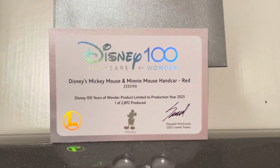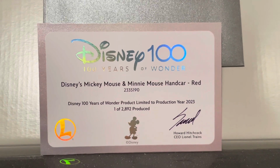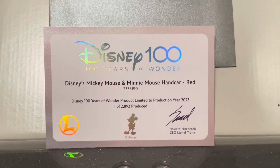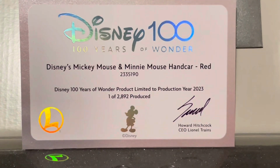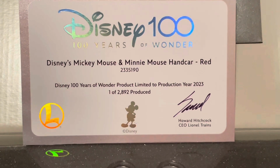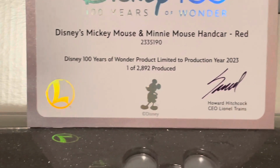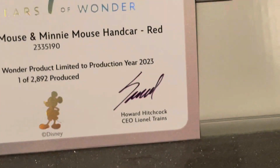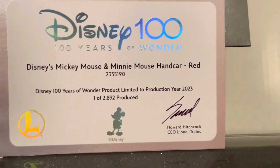You get a little certificate, Disney 100, 100 Years of Wonder, with the item number and title, Disney 100 Years of Wonder Product Limited to Production Year 2023. This is one of 2,892 produced, Lionel logo, Disney, and then the signature of Mr. Hitchcock himself, the CEO of Lionel Trains.